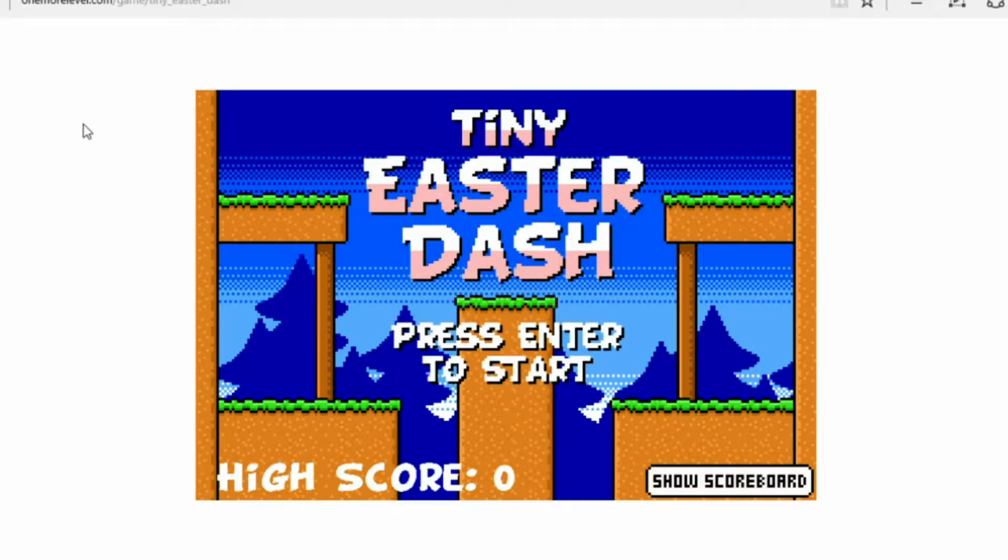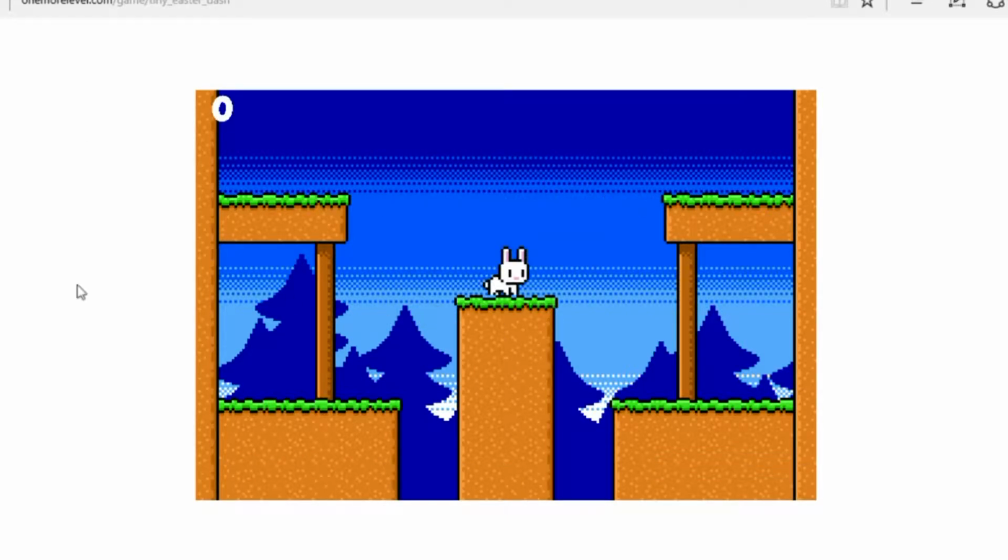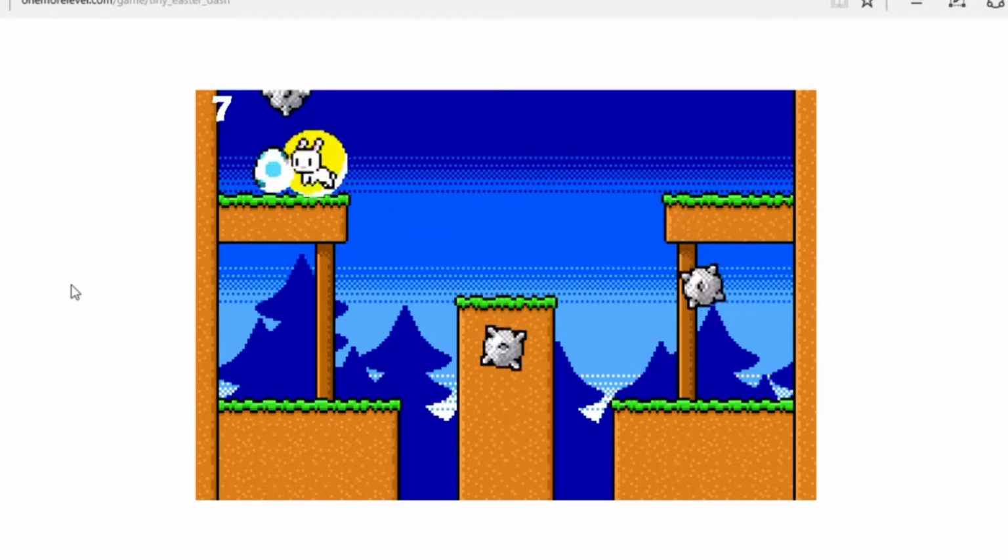For those of you who don't like to go outside, there's Tiny Easter Dash, a game where you play as the Easter Bunny trying to collect multiple flying eggs from one of the five platforms. One drops at a time, and every time you collect one, a new one will drop. But watch out, as balls will fall down from the sky trying to kill you.